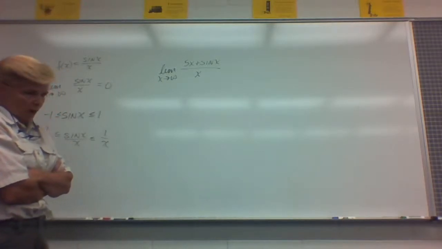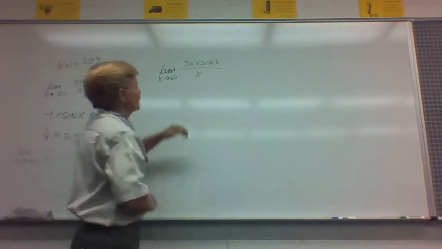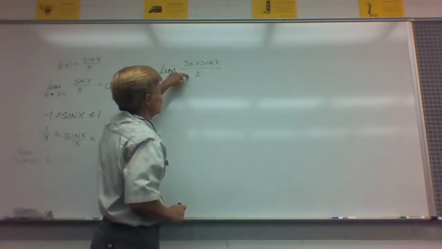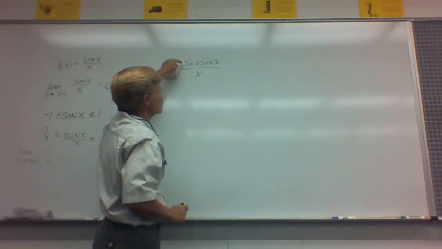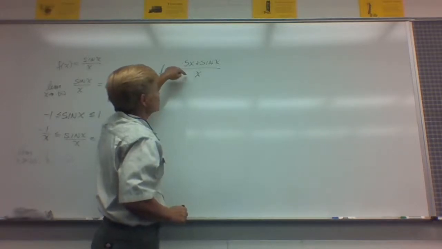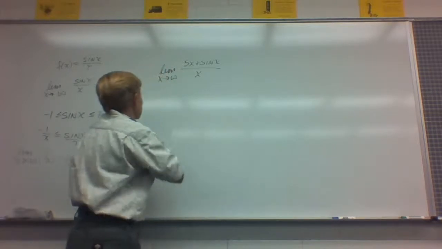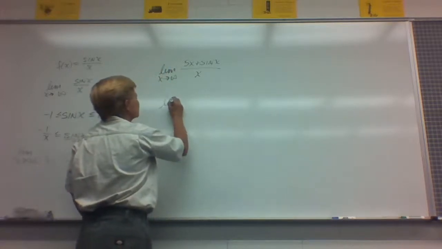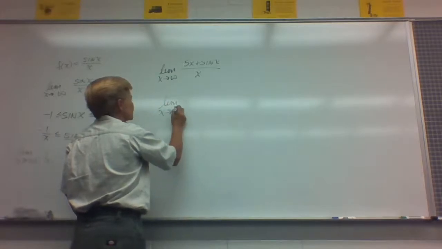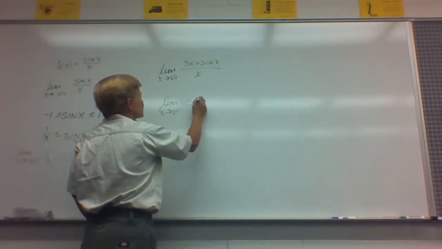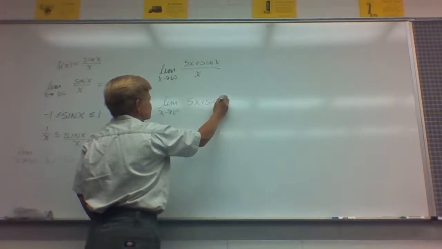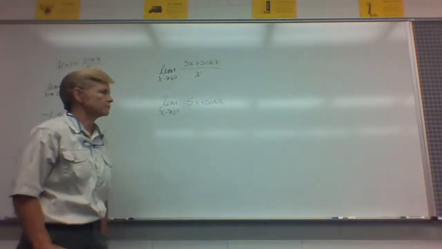But let's apply the properties that we just said. It said if we have a function f over a function g, and you consider each of them separately, then whatever this one's settling on over whatever this one's settling on should be the limit, 5. And so we consider this. We say, okay, so what is the limit as x approaches infinity of 5x plus sine x? Just that one. What's its limit?